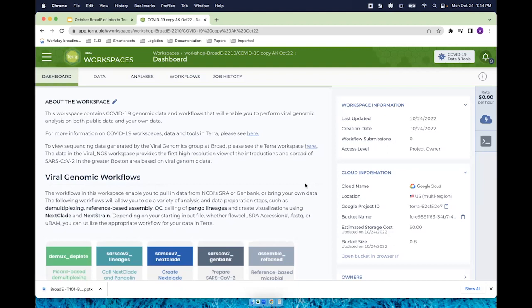The recommendation that we make is to try and keep the region we use as US Central 1, and to keep your data and your compute, your workflows compute engine and your interactive analysis compute engine, in the same region, and you can control all those in Terra. So that's why that's recommended. Does that make sense?